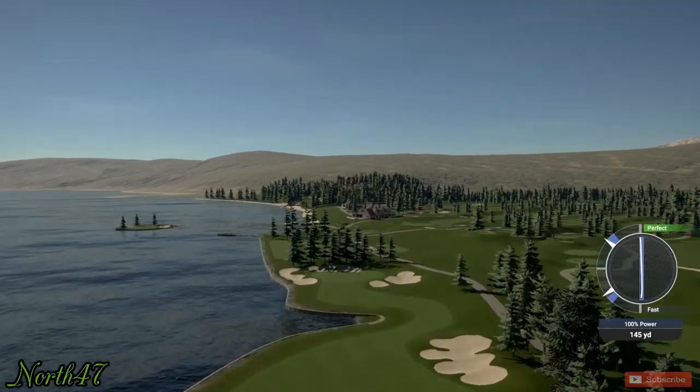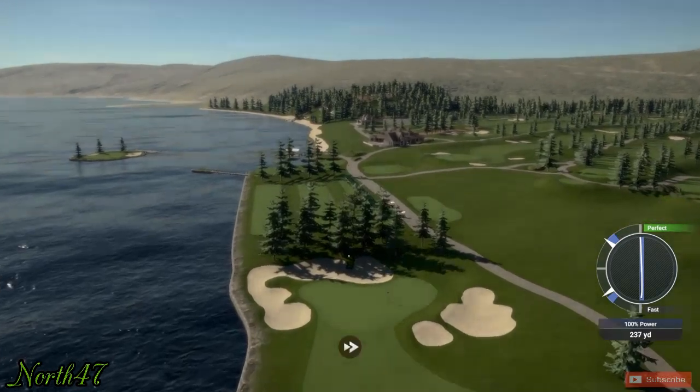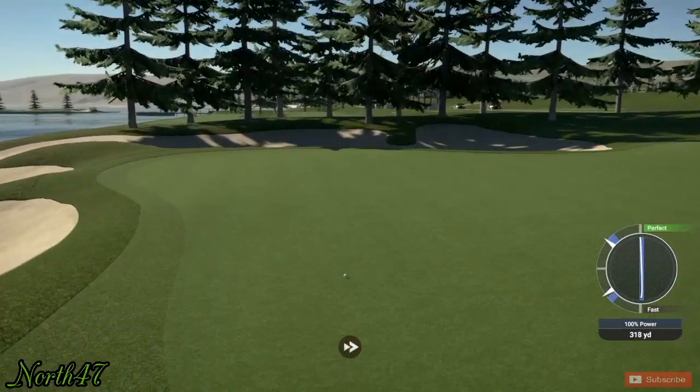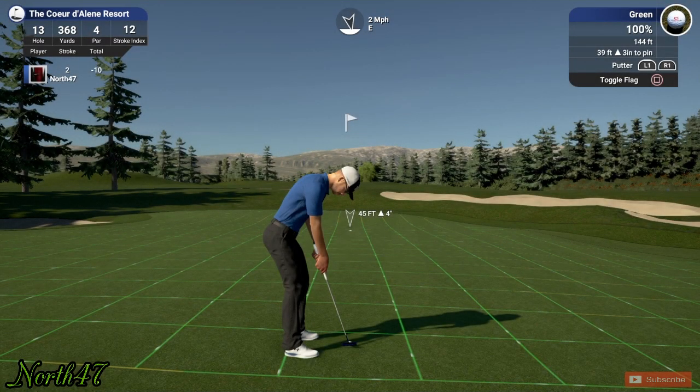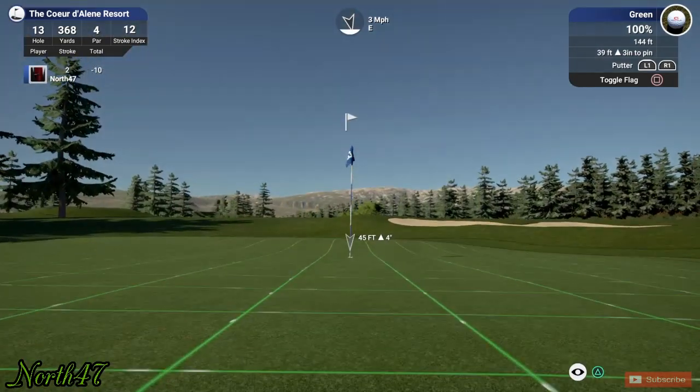Fast back swing, a little bit of a pull to the left. It's on the green. Lengthy putt ahead though. I think I'm going to be outside the grid. Alright, 39 footer, up 3 inches.